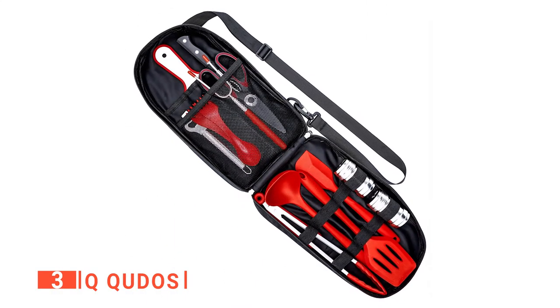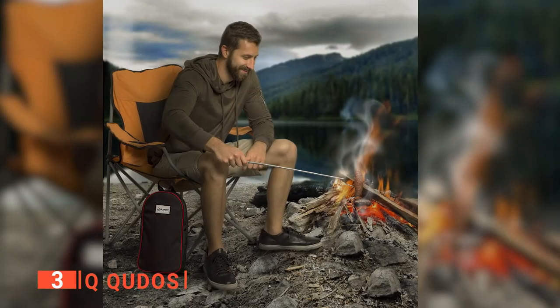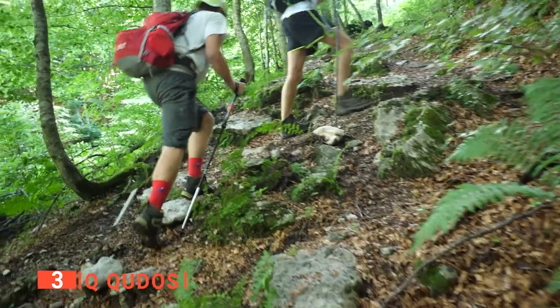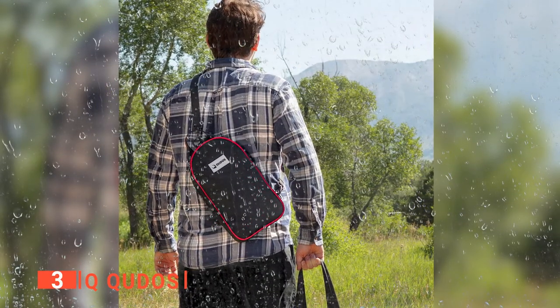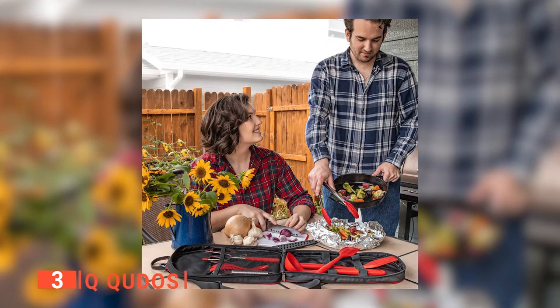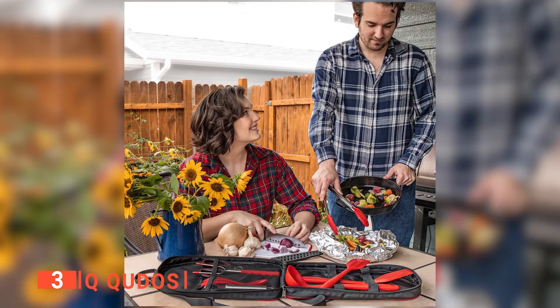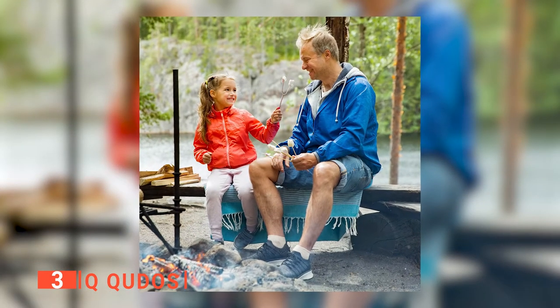I noticed that this set has an ergonomic shoulder strap to make carrying it effortless. I particularly like that each camping utensil has its own secure and sturdy pouch, ensuring the grillware and camp accessories will not become loose when moving. What's more, it comes with a waterproof polyester case that can absorb damage from falls. The utensils are made of solid plastic, stainless steel, and sturdy nylon, are heat-resistant from their silicone coating, and have silicone tips to prevent scratching your non-stick pots and pans. It's just an all-around handy bit of kit to have.